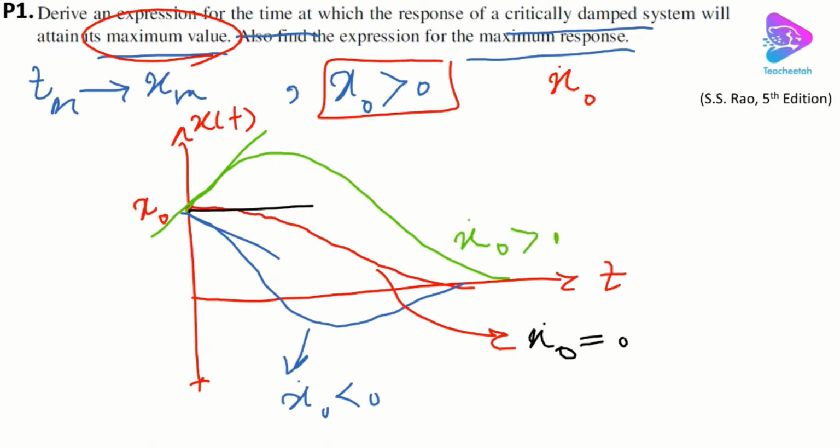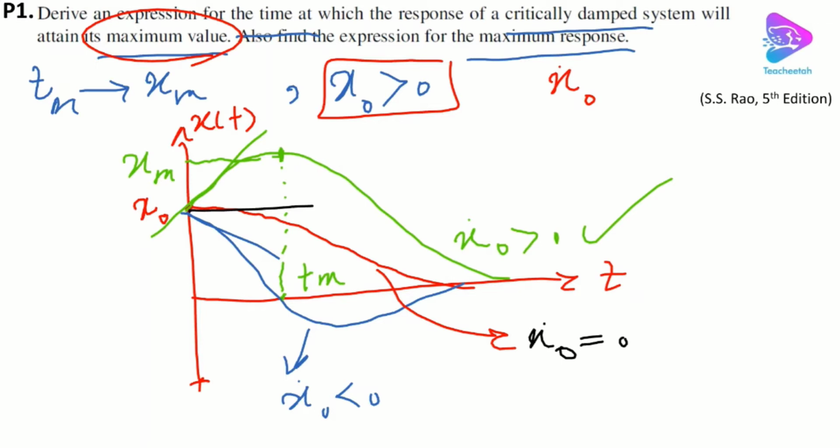So based on the problem, in order to have a max value for the displacement, we are dealing with this case. As you see, there is a point that gives us a maximum of x, and we are looking for the t which gives us the maximum amplitude. So this is the case that we need to investigate. It means that we need a positive slope and a concavity downward, right?